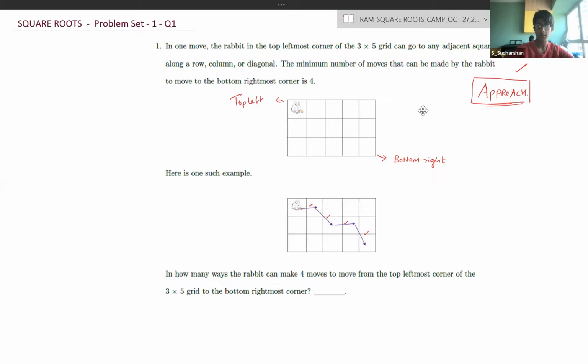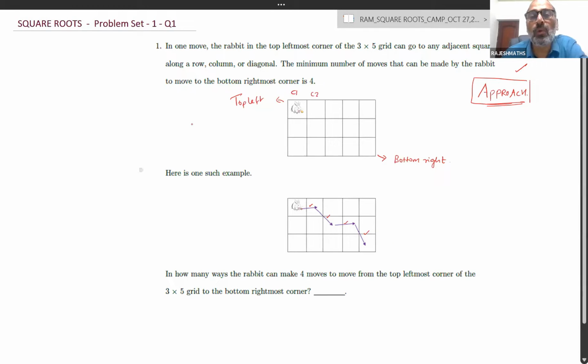Let me explain that, because sometimes if you're using the factorial or something... You have learned something called factorial and combinations, and why we are not going to use the down move is that you have to stay moving across columns. This is column 1, column 2, column 3, column 4, column 5. So every time your move should go to the next column.